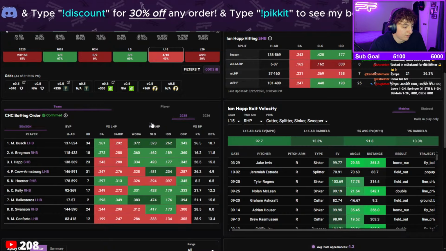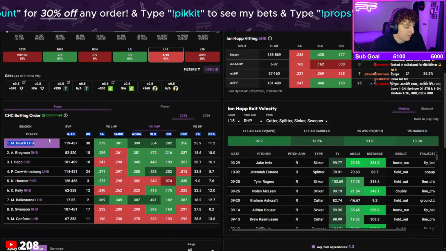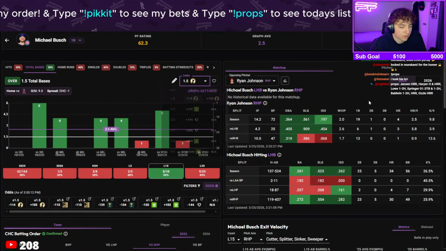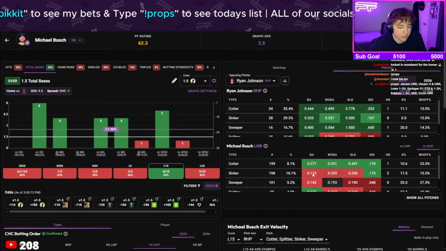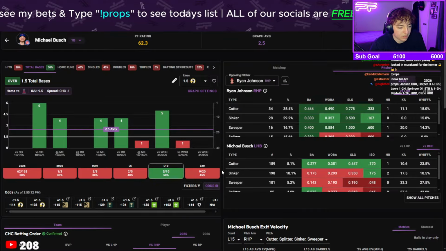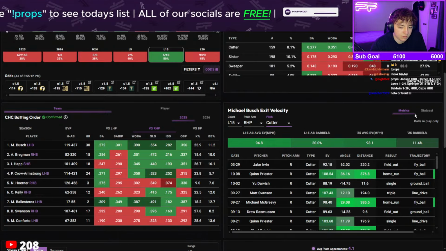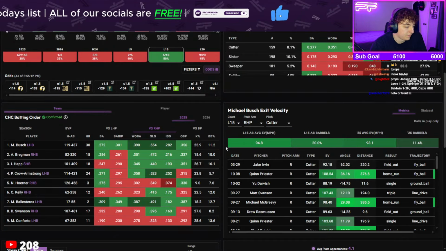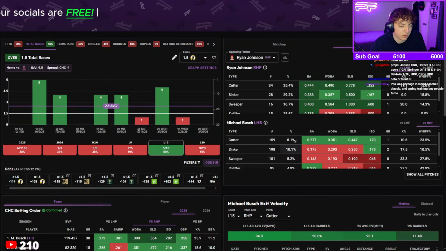And then you look at versus righties, then you can even take them for HR. I would take Bush for bases or HRR for sure. But it's mostly on the 4-seam. That's the thing with Bush. He likes the 4-seam. Cutter he also likes. Just need to look at just cutter. If he gets a cutter, it's probably gone. But if this pitcher's smart, he'll throw a sweeper and sinker.